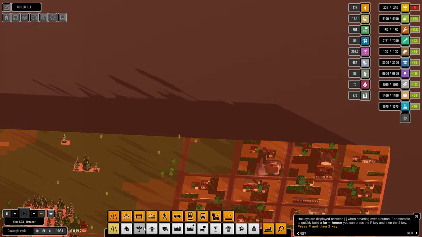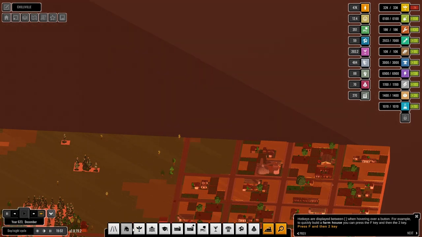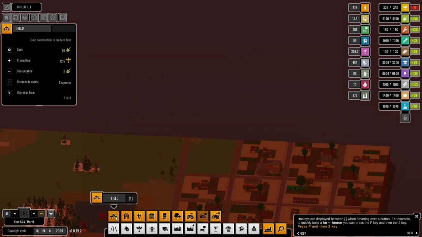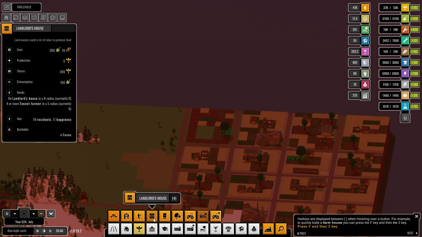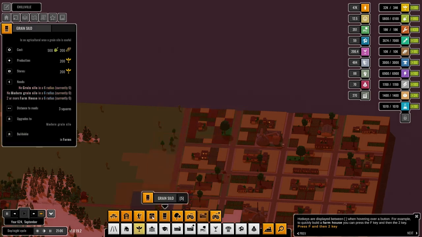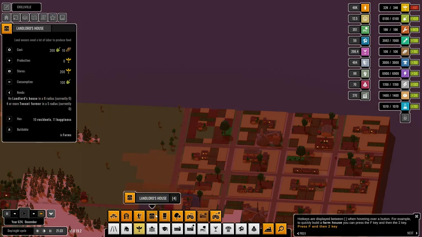Okay, so the food, ay caramba. My word, we're just chowing through this food at a phenomenal rate. They could slow down their eating, you know. Farmhouse. There we go, tenant farmers. Why can we not put any in? I want a tenant farmer.